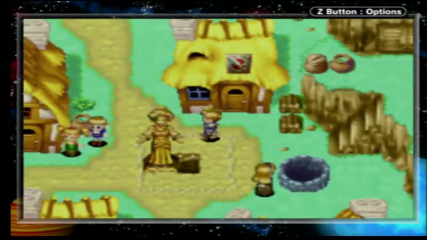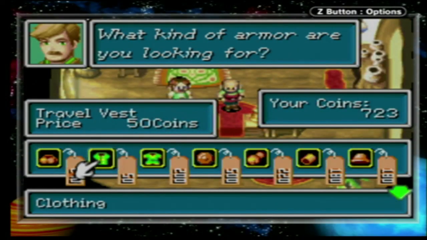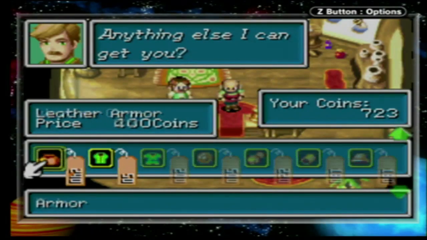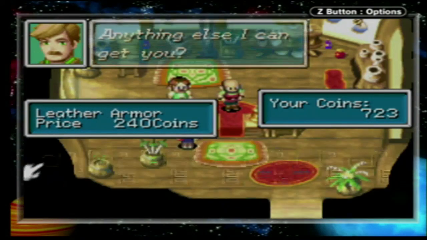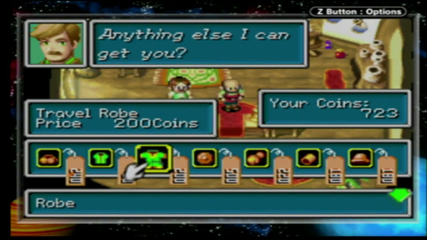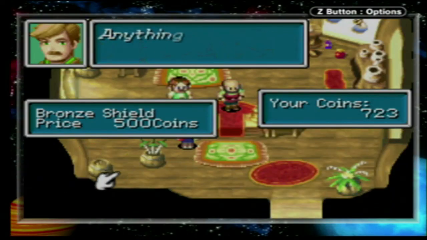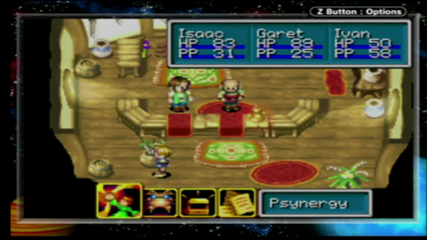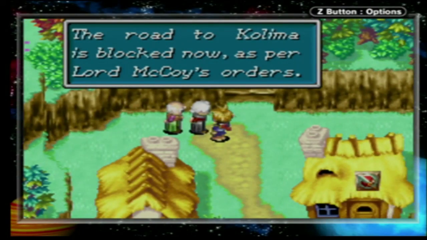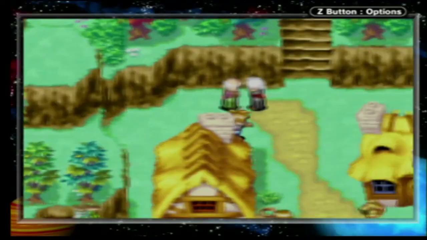Oh, well. Let's see, what can we get armor-wise? Oh, god, these prices are high. I mean, these prices are higher than me on a Wednesday. Maybe I should just wait a bit. Okay, so the road to Koma is blocked now. Oh, I know what to do.